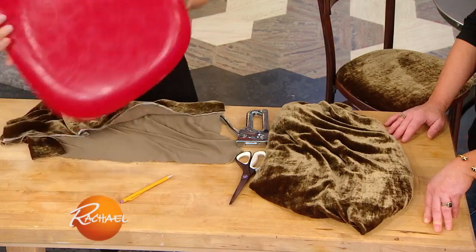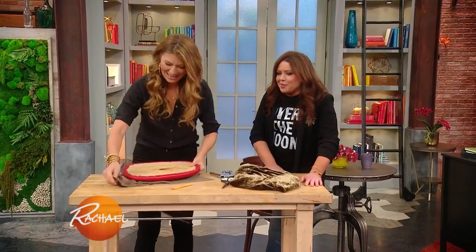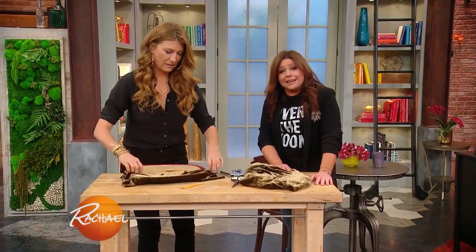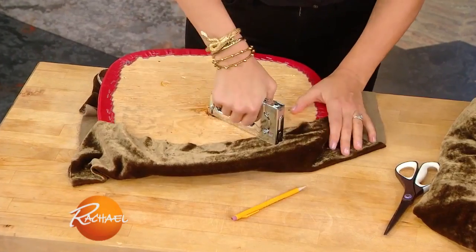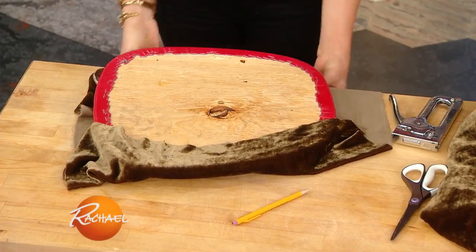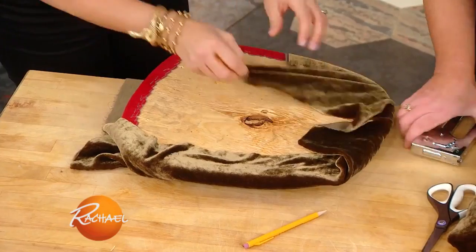So I think I've recovered this chair on your show like 20 times. I was going to say, this chair, which we got outside some pizzeria for free in the street 7 years ago, she has recovered 77 times. I think I painted it. Okay, so this is just, you want to do some stapling? I know you do. Oh, sure. Yeah, get in there.